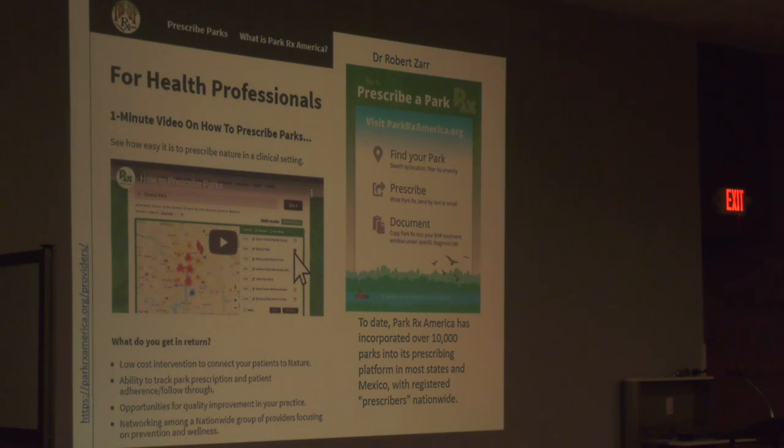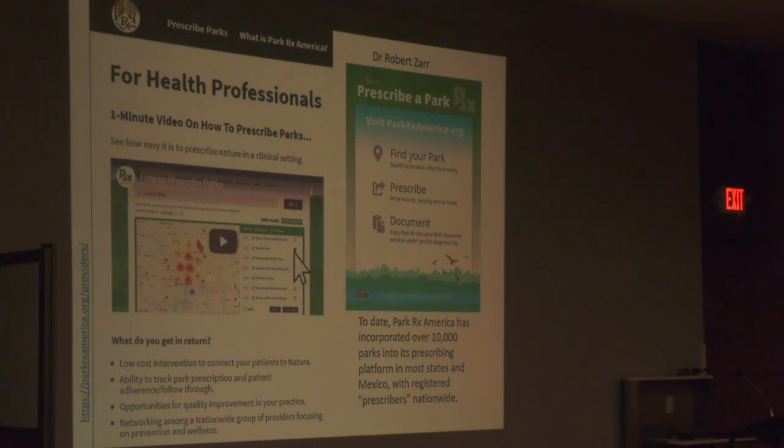So one of the things that this program did was it set out to educate all the healthcare personnel that would be doing this. They told them how to do it efficiently and gave them all kinds of handout material, but much more importantly, they got in cahoots with all the park systems, federal, state, local, anybody that would be willing to help them out. And all of those parks offered to this organization GIS data that showed where parks were located, where their entrances were, linkages to them, and something about the place. So the doctor could just say, parks near me, or parks near me that do such and such if their patient had a limitation. And now they can identify places that people can go, and they're starting to get a good common sense notion of what simple things they can tell them.